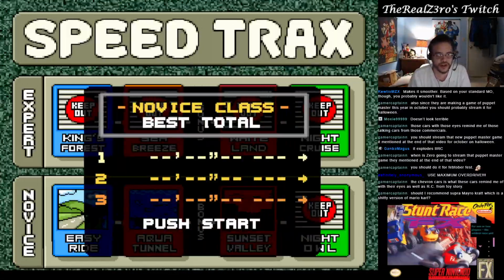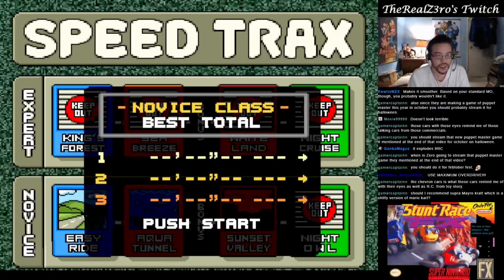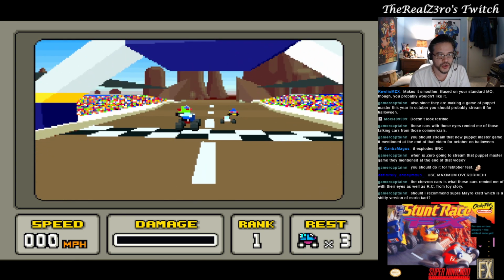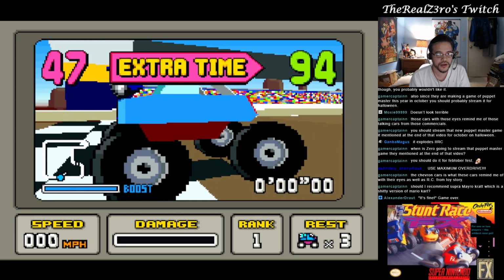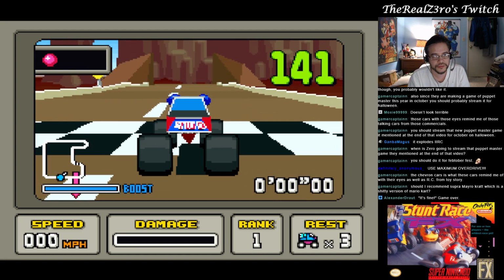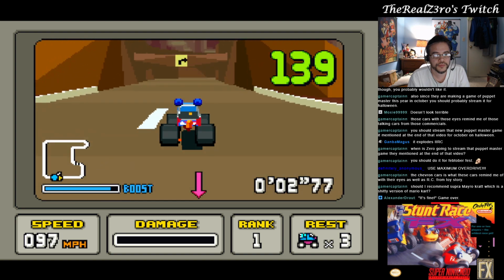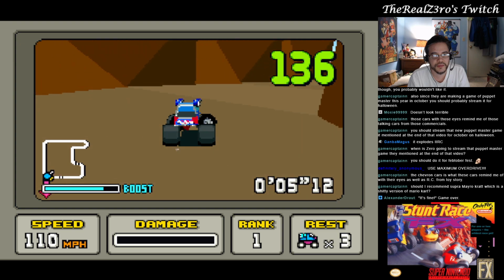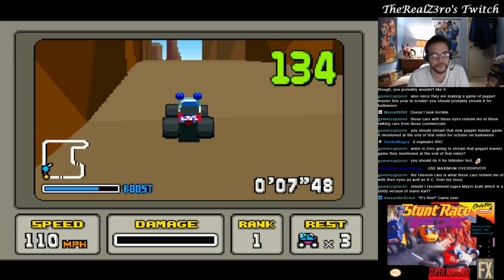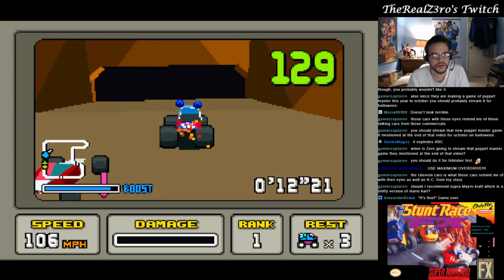Now, this course here, Sunset Valley, this is my favorite track in the whole game. There's only so many tracks, but two reasons. One, I like this music the best. And then two, this is the one that my brother and I used to compete on for best time in the time trial. It's not a complicated track by any means, but just the music does it for me. And then just the competition with my brother helped sustain that.